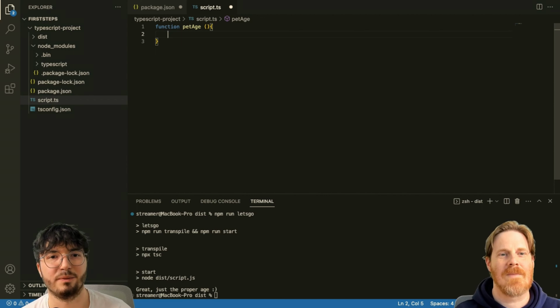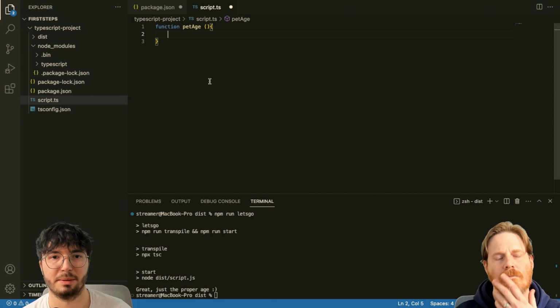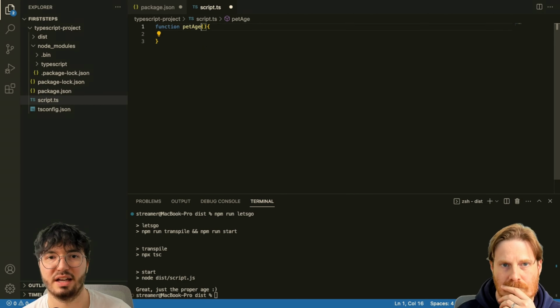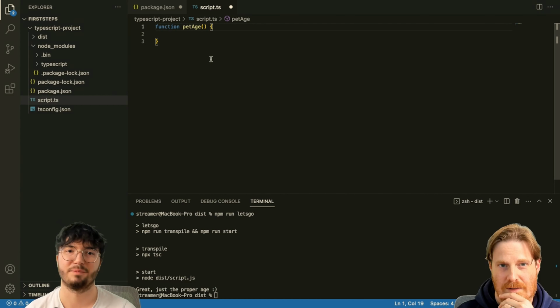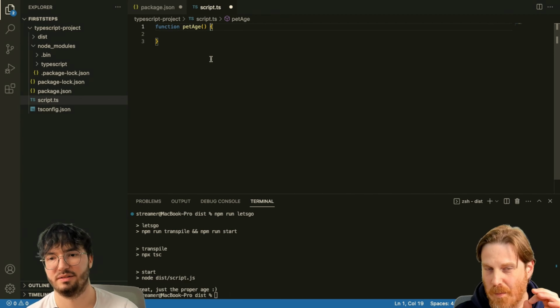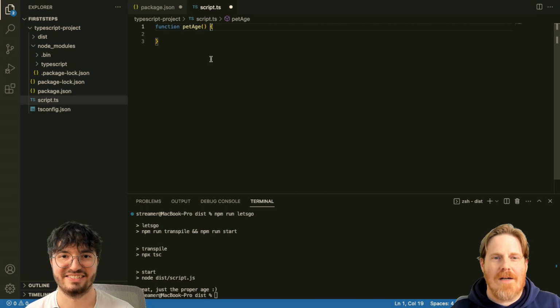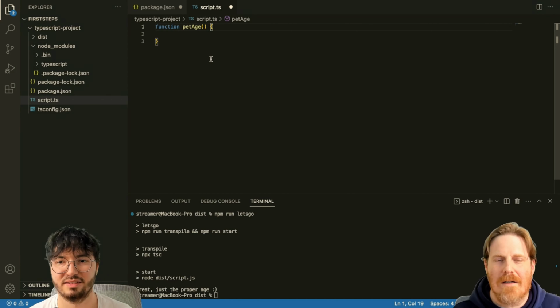Style-wise, that would work just fine, but you maybe want to remove the white space between age and the opening parentheses, and add a space between the parentheses and the curly brace. We don't want to be picky, but that's how it should look. Exactly. It really looks a little bit better on the eye.